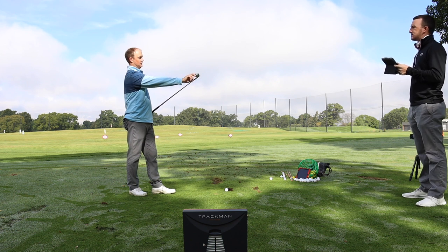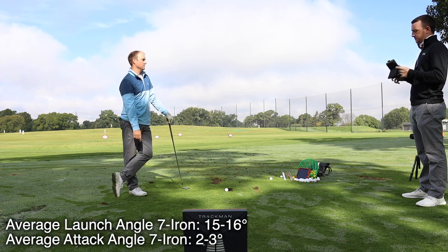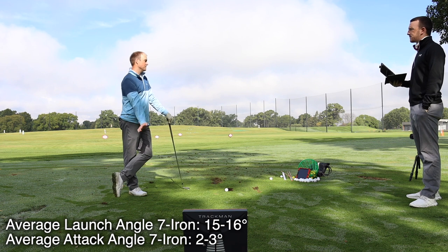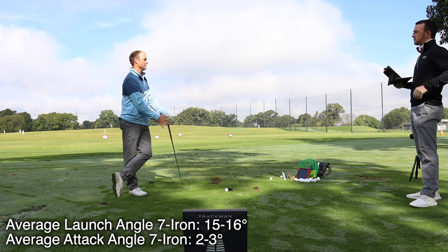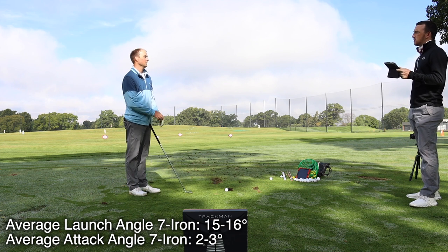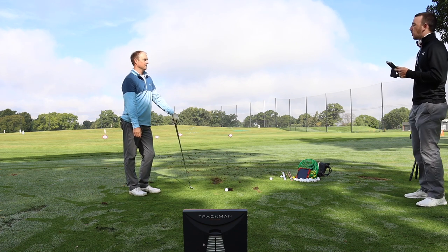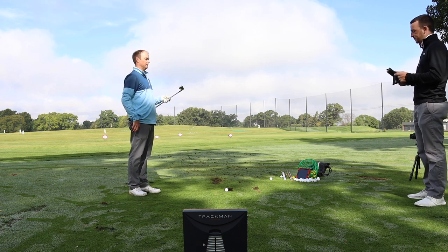I'm kind of in the 15 to 16 degree range with the launch angle with a 7-iron. My attack angle is usually, I don't hit really far down on it, so I'm maybe slightly more of a picker. I'm about 2 to 3 degrees down on the ball. So I take a little bit of turf, but not a lot of turf, essentially. Tour average is about -4. So compared to the tour swings, you're a little bit of a picker. Just slightly. We're talking small fractions of a difference here. But good to know. So we'll look for those numbers here as you swing.